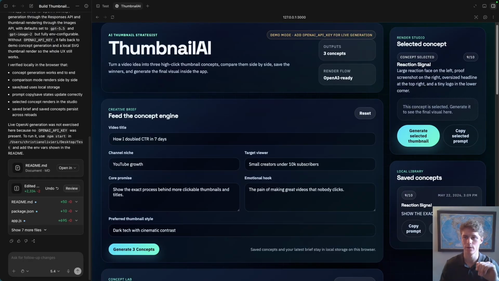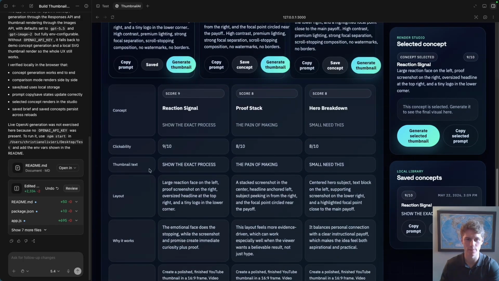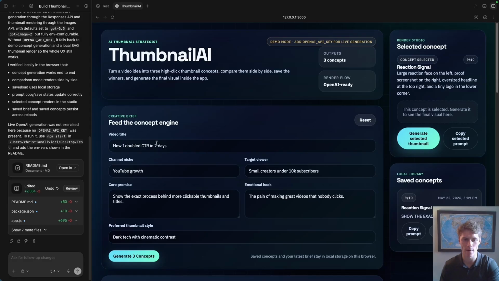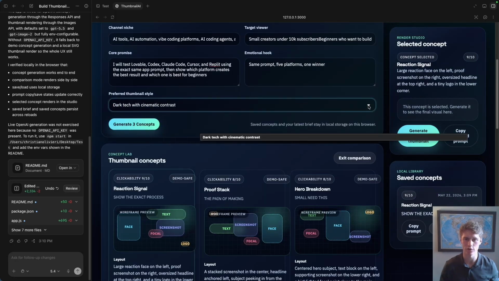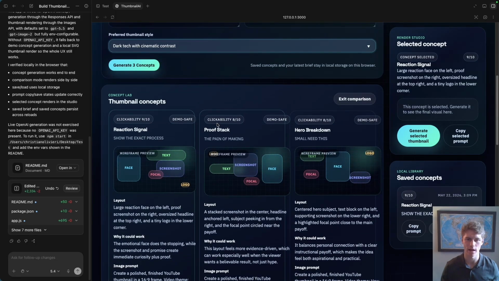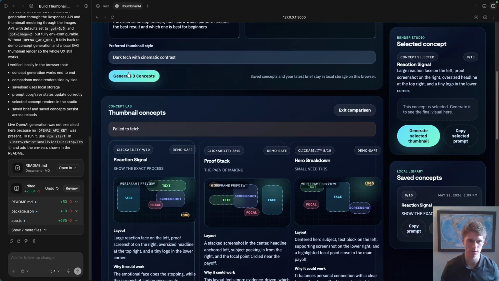Whoa. I don't know if it's because this isn't completely full screen, because this still exists, but the letters are coming off the screen. There's a lot going on here, and it has automatically inserted these values inside of here. I'm going to go ahead and bring mine over. The dark tech, there's actually not a drop down. Oh, there is a drop down, but it's like one concept. It's kind of lame. Generate 3 concepts.